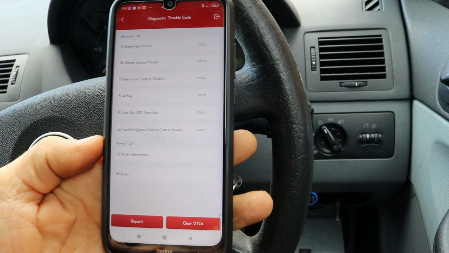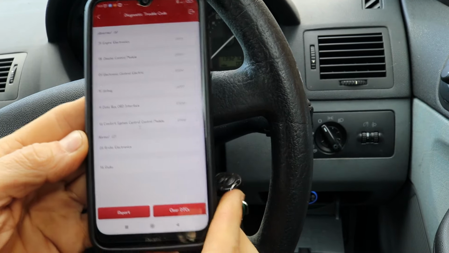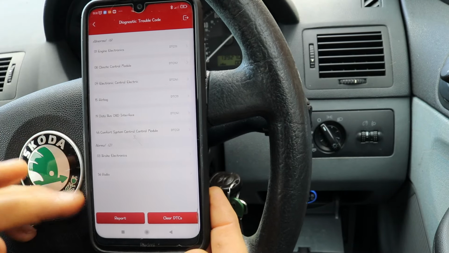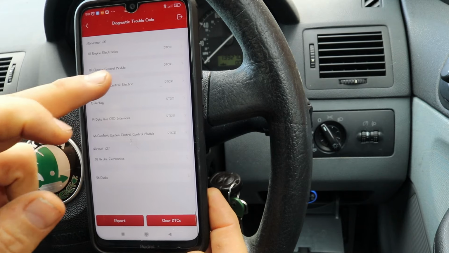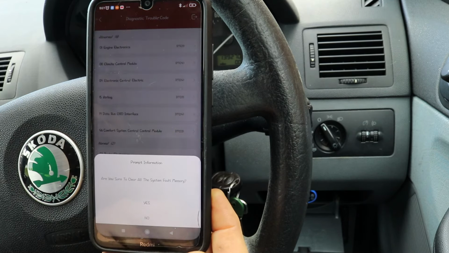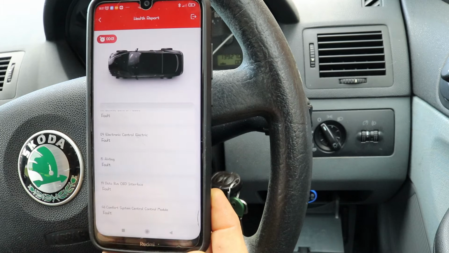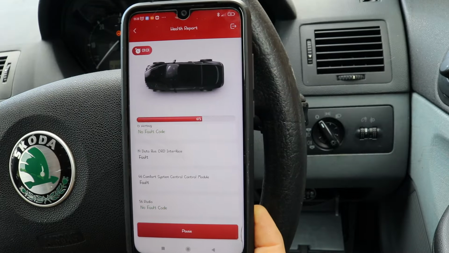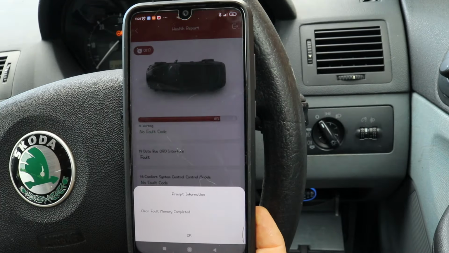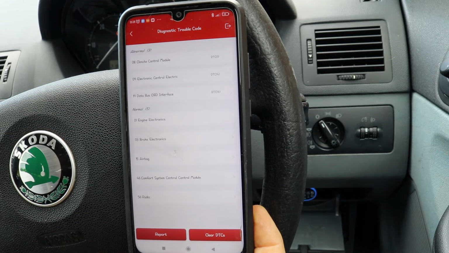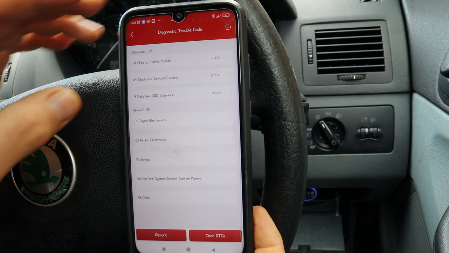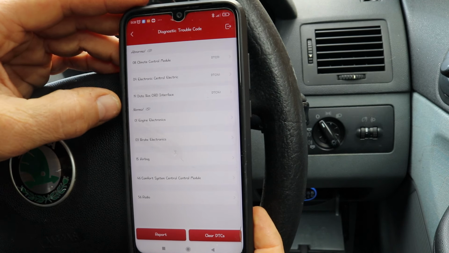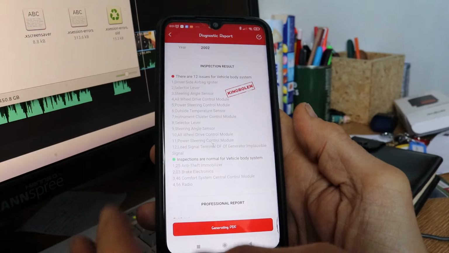And there's all my fault codes and faults in the different modules. Now you can click on report, but you need to be on the internet for that. But the first thing I want to do is clear the fault codes to see if any of them disappear. So I'll do that now. So that's completed. It's got rid of a few, including the airbag, which is odd because it's still lit on the dashboard, so there's something not right there. So I'll go inside and see what we can get as a report.